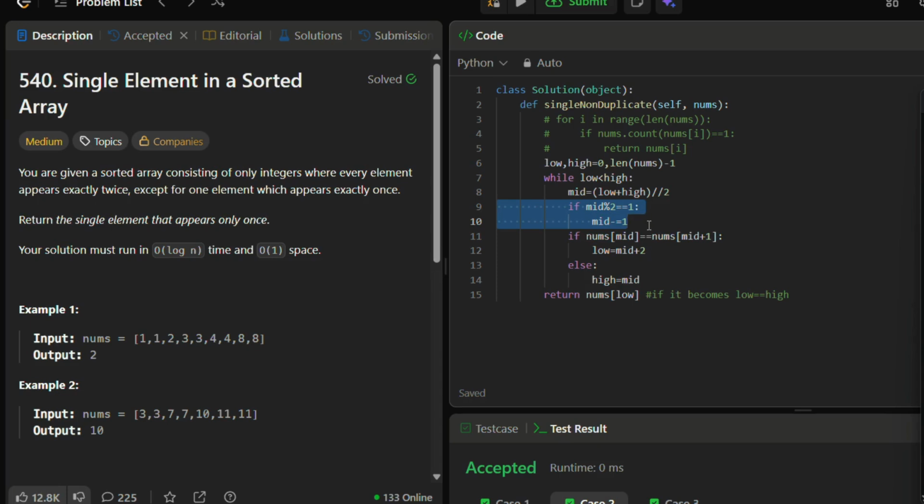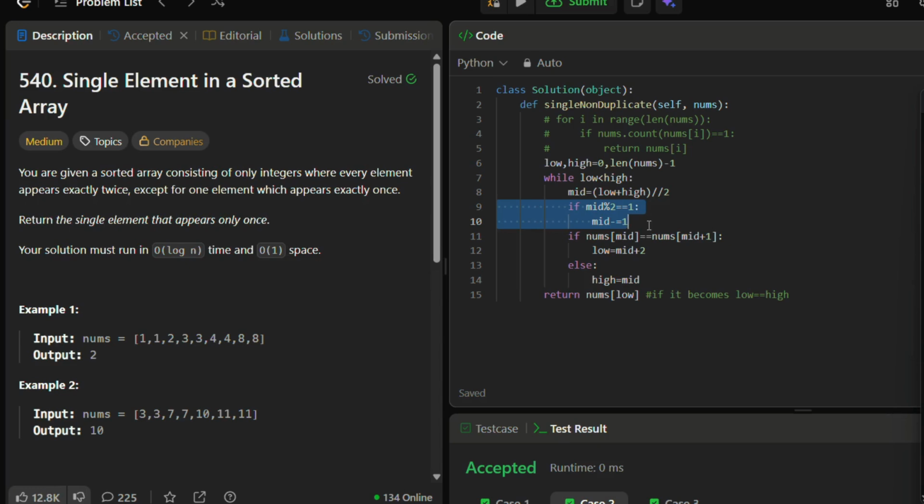Why I'm using it: in this question, they have given integers that appear twice, exactly the same integers appear twice, and only one integer appears once. Since each appears twice, if I have an even mid value, in a logical way I can easily compare the pairs.